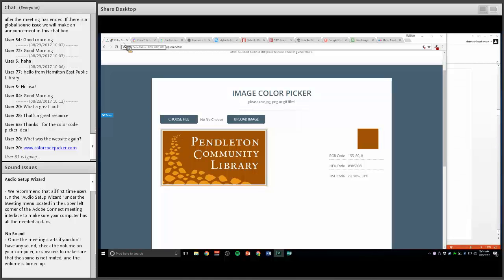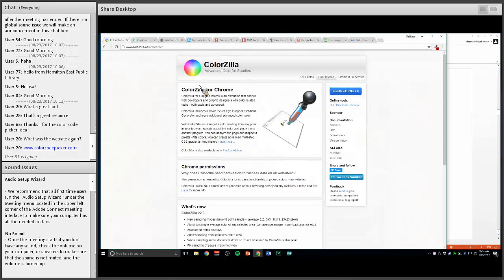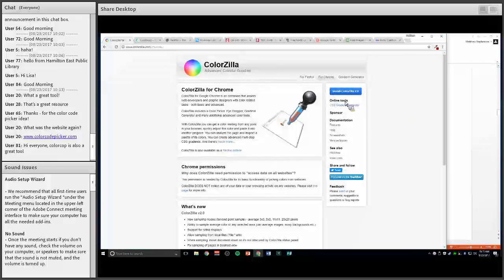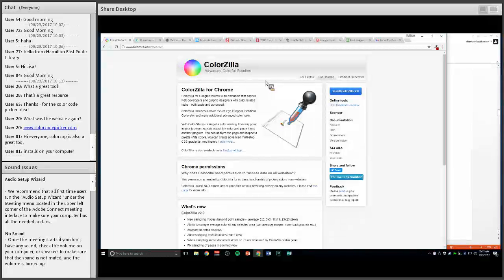Now, if you're working on a website, because one thing I'm going to talk about is utilizing ideas in design from things that we see in culture. If you are scouring the internet and you see a color scheme that you really like, you can use this extension in Chrome. It's called Colorzilla. If you go to Google and type in Colorzilla, it's going to come right up.